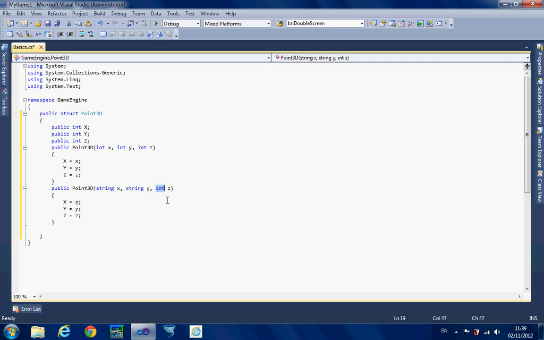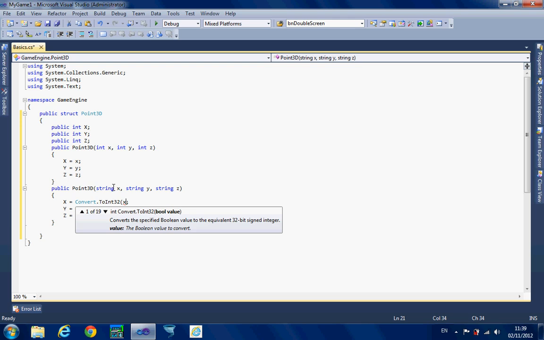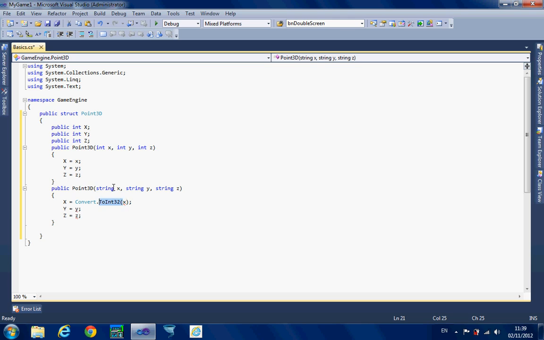And then what I'm going to do is tell these to convert to int32 x, y, and z. So this way we can actually initialize our 3 variables using string values and turn them into numbers. Okay, so that's our first object, public struct point 3D.